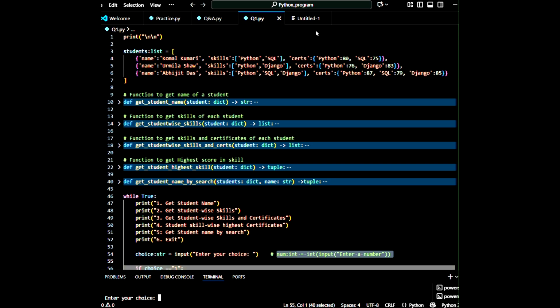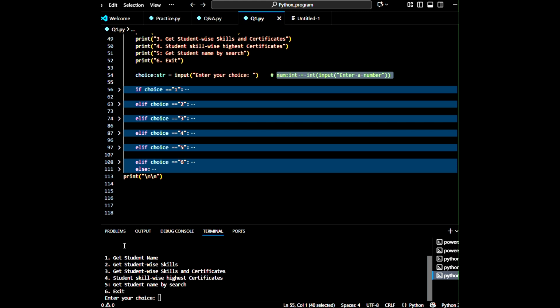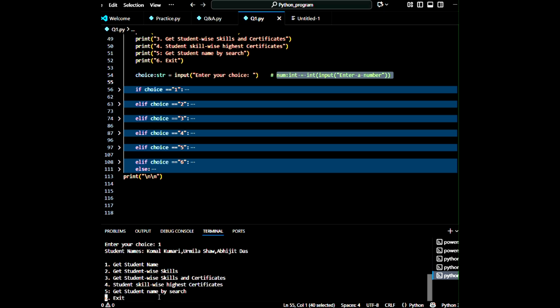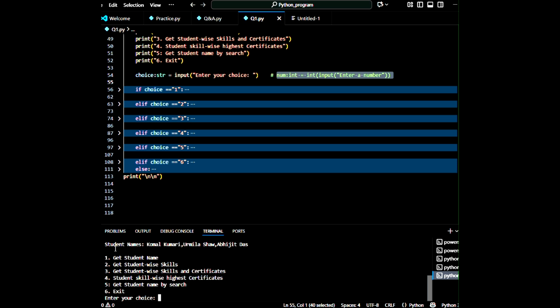When I print, it will give me the menu, like the first choice would be one for get student name and two for get student-wise skill. In this manner, we can choose. Here I'm going to choose one as my input, and I enter, and I can see the student names: Komal Kumari, Urmila Shah, Abhijita.